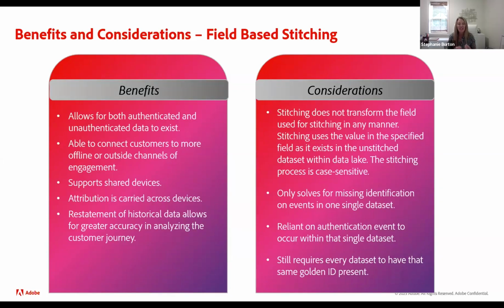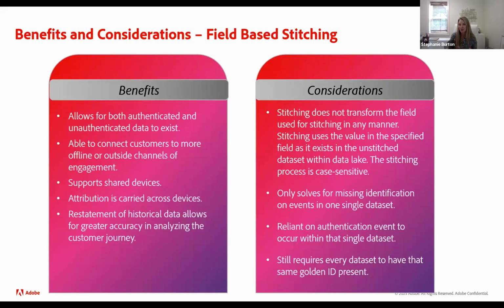There are some little things here and there like case sensitivity, right? You want to have your IDs in a consistent case format, because that's going to create some messiness if somebody comes in as Bob capital B-O-B and then Bob lowercase b-o-b. That's not going to reconcile. So you want to have a little bit of data hygiene in there. Another thing to consider is that this is limited to identities within that single data set. So you're also going to rely on that authentication to occur within that same data set.